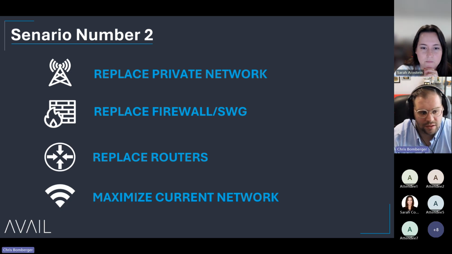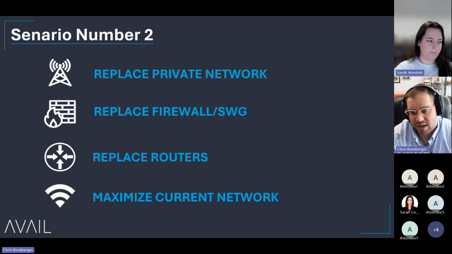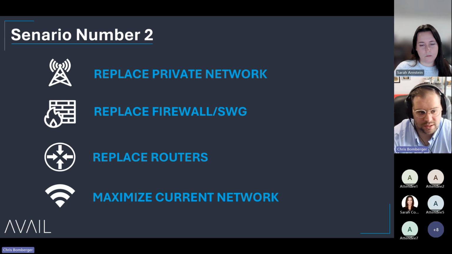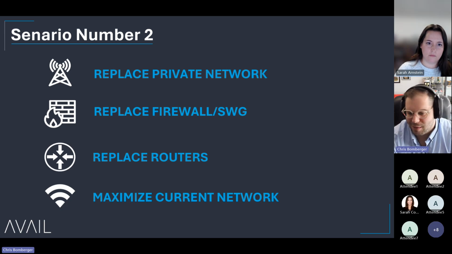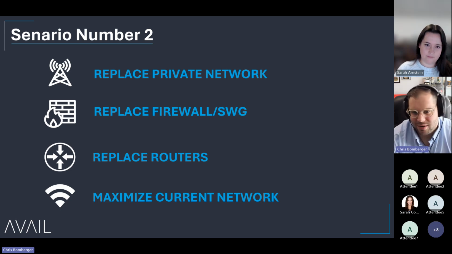Yeah, and I definitely think between the replacement of private network and the replacement of maybe your firewall solution, those I tend to see come up at the same time. Either it's because the customer was getting something like EVPL or MPLS, and also was getting firewall as a service from that same vendor, and so both of those are coming out of contract, or they've just timed it correctly that they bought these upgraded connections and they bought the appropriate hardware.